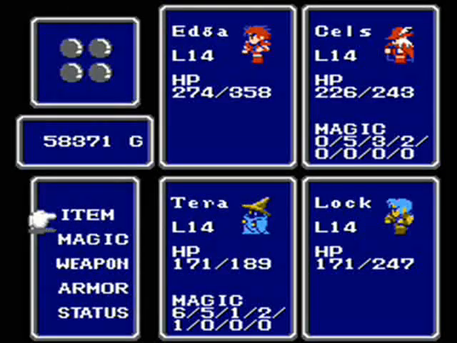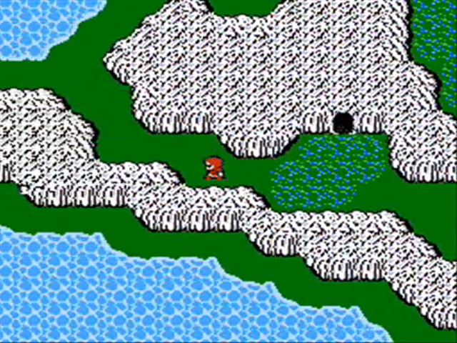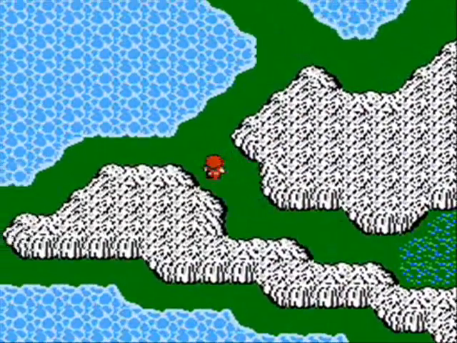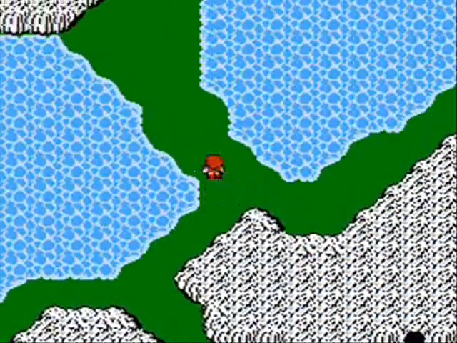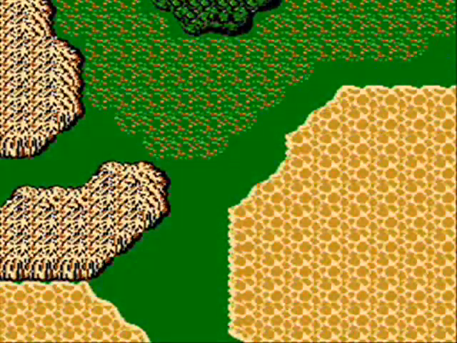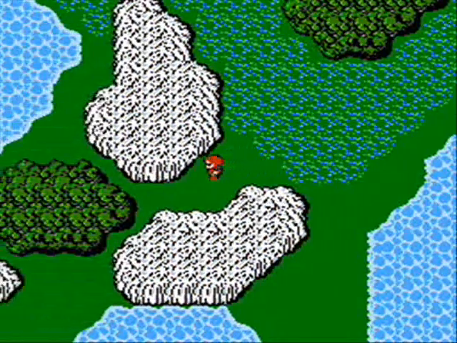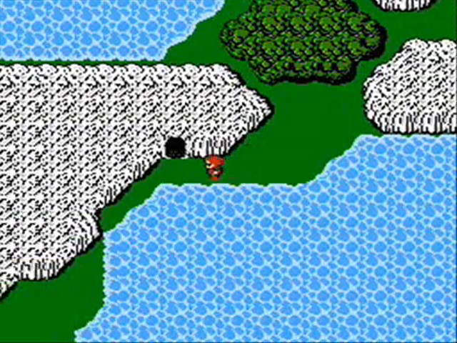Well, we made it out of the Earth Cave. Barely, but we made it out. So the next thing we need to do is head over to the Titan's Tunnel and give the Titan the ruby. I know I passed by this place before, but there wasn't anything we could do over here at the time.